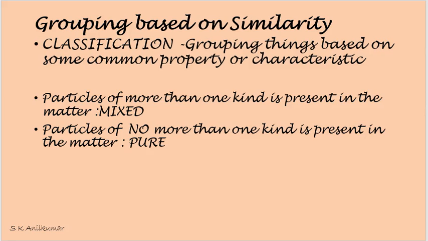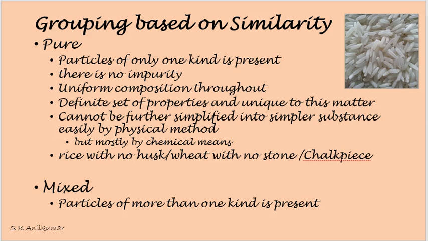What is the similarity? Particles of more than one kind are present in a mixture. If it is in pure form, there is nothing to classify. But if it is in mixed form, where particles of more than one kind are present, it is called mixed. When only one kind of particle is present, it is called pure.